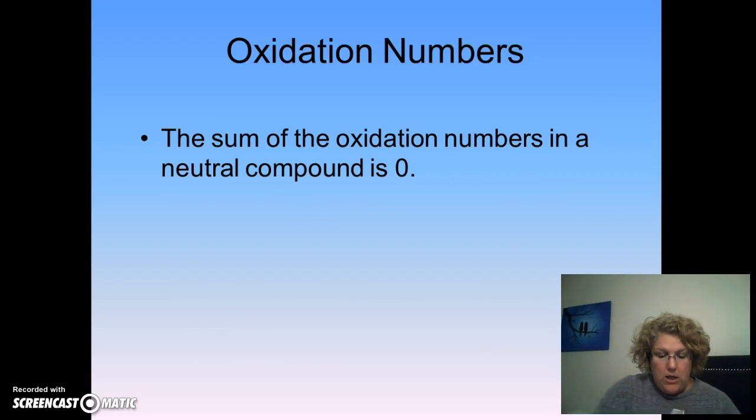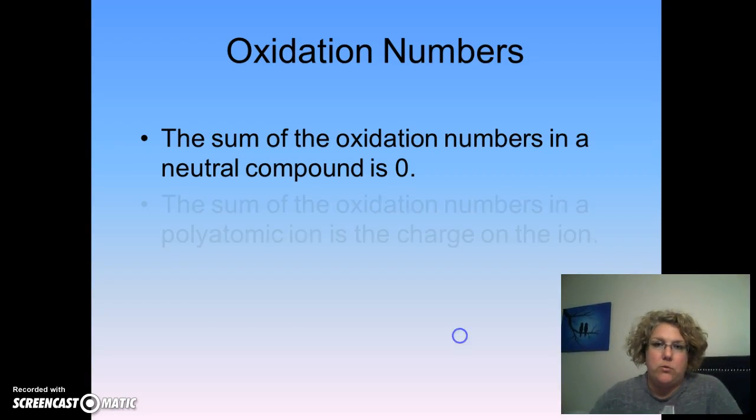Okay, now, we don't have a rule for every single element on the table, which is actually a great thing, because that would be impossible. So a lot of times you kind of just have to deduce what a particular element is doing by using the fact that the sum of all the oxidation numbers in a compound is going to be 0. So in sodium sulfate, Na2SO4, we know the sodium's +1. We know the oxygen's -2, but what the heck is sulfur doing? Well, use your math, okay? There's got to be an equal number of positives as there are negatives for the whole compound to be neutral.